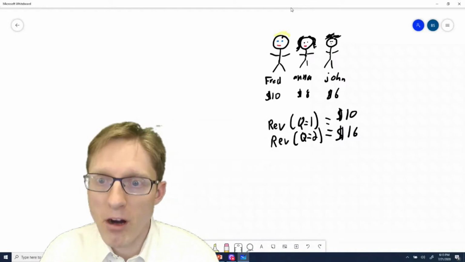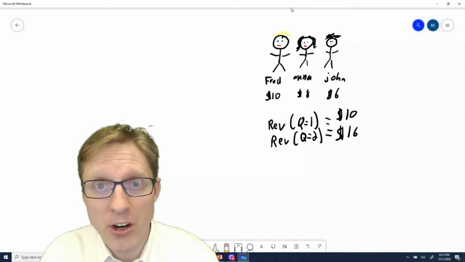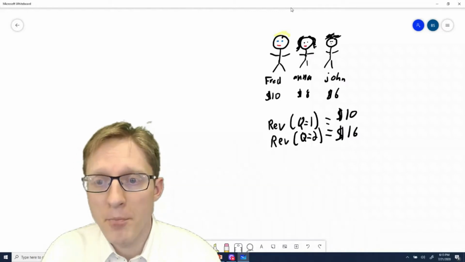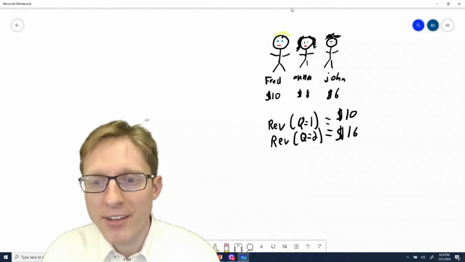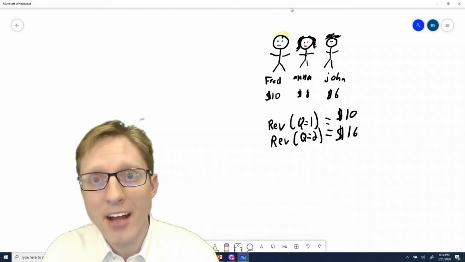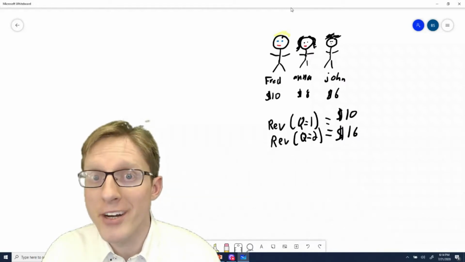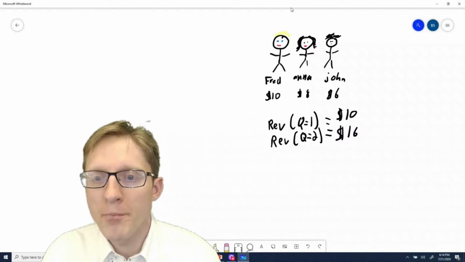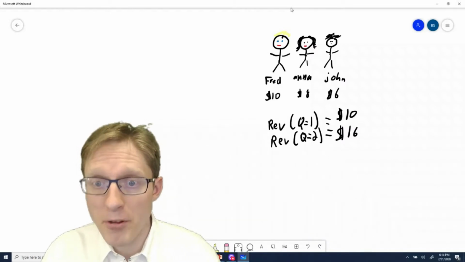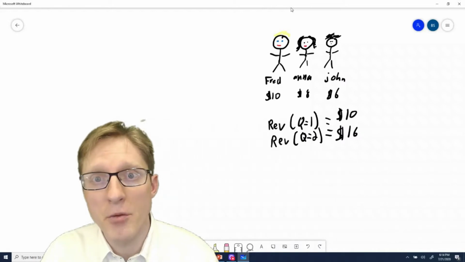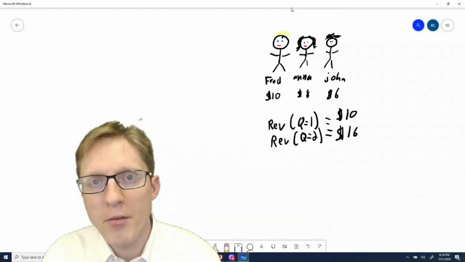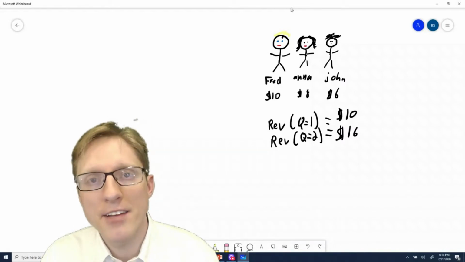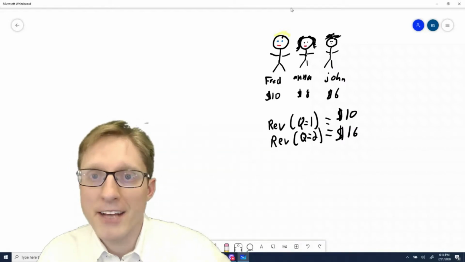Why is the marginal revenue less than the $8 that they're charging to Anna? That is the price that they're charging for that second unit. Well, the reason is they had to lower the price to $8. So rather than earning $10 from Fred, now they're only earning $8 from Fred. So in order to sell more, they have to lower the price, so they lose money on the units they would have otherwise sold, selling that unit to Fred for $10. And so that's why the marginal revenue is less than the price that the next consumer pays.